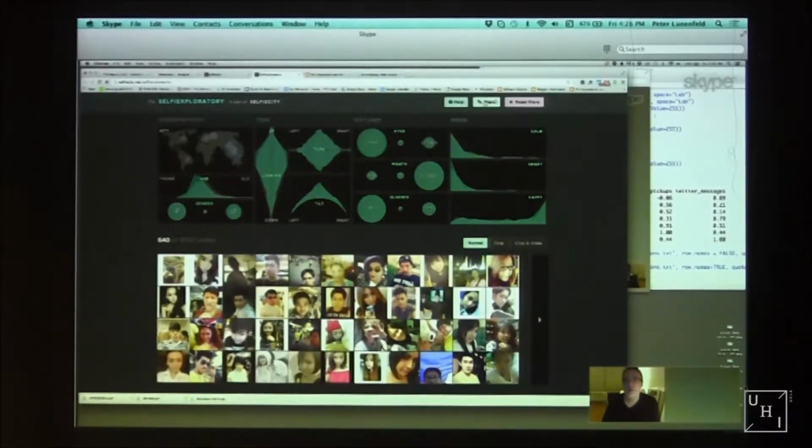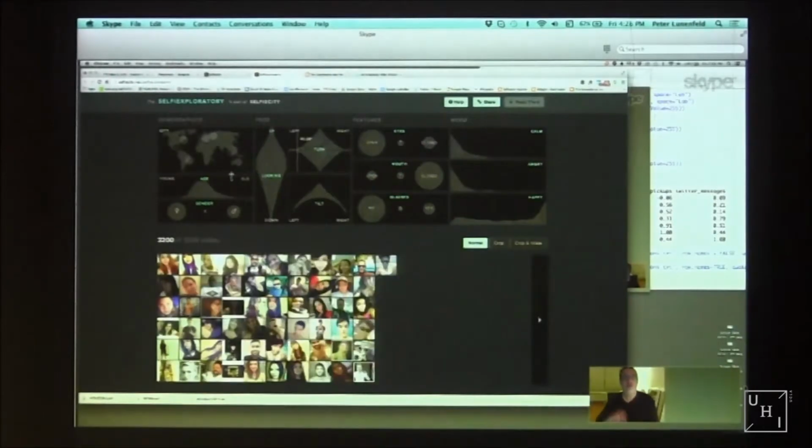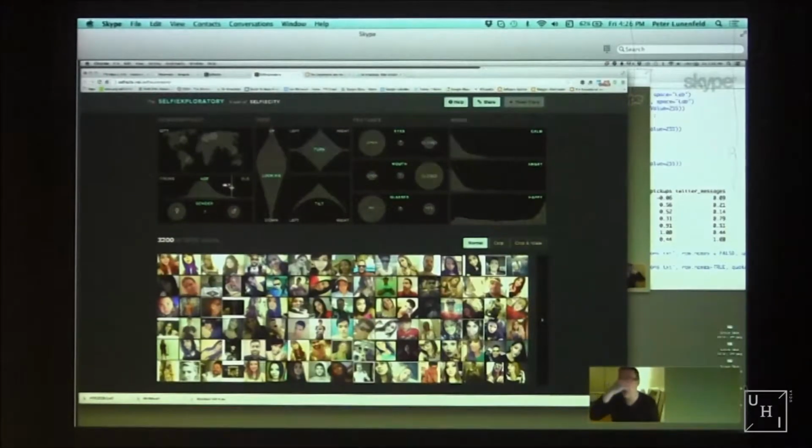Then here we have age. For age, we use 2 different techniques. We use state-of-the-art face analysis to estimate the age of a person, and we also gave this data to a few Mechanical Turk workers. And it turns out that both human and computer judgments were very correlated, except the computer, maybe because it wants us to like it, always would judge age a couple of years younger. But this is also very correlated.